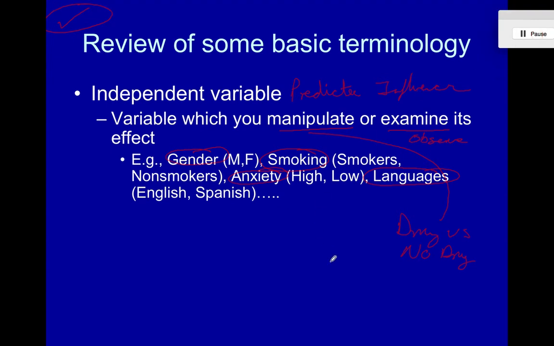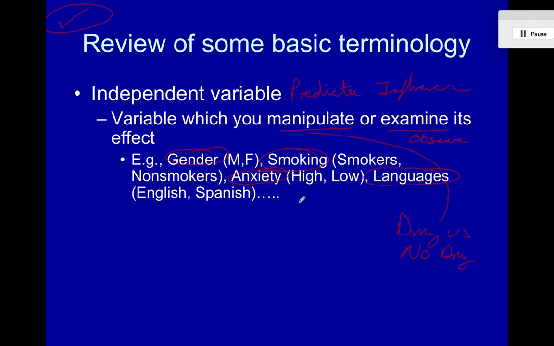So even in other cases, for instance, somebody potentially coming in who has high or low anxiety, we may want to say to these individuals, okay, you came in and you reported that you have high anxiety. We're going to put you in the high anxiety group. An individual comes in and they report that they have low anxiety. We automatically put them in the low anxiety group. Or, for instance, you may want to manipulate somebody's anxiety levels. In this particular case, you can definitely do that.